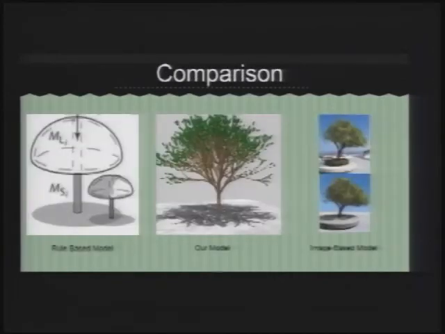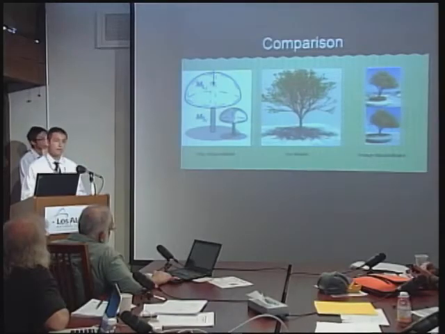So to tie our model back to the related work that we talked about before we conclude, we just want to really quickly talk about, on the left, you'll see the rule-based model, which is the previous rule-based. And as you can see there, this is very simple, but it's biologically accurate, and it follows those allometric rules. On the right is an image-based model, which is focusing on producing a copy of a real tree, and it's very detailed, has a detailed shadow, etc. And we feel that our model kind of combines the best of these two approaches and bridges the gap between these two, because we have the level of detail of an image-based model, but also the biological accuracy and the allometric rules of a rule-based model.